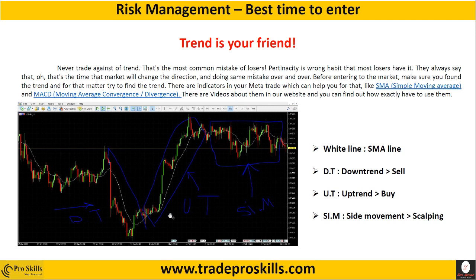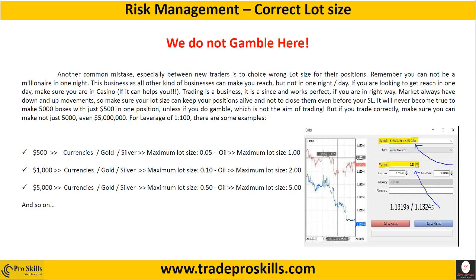First of all, find the trend. How can you find the trend? You can use the simple moving average, or you can use MACD. There is a link for that in your PDF file, and if you're watching the video, you can go to our website, where we have videos about the simple moving average and the MACD, how you can use them and how useful they are. We're going to try them on MetaTrader and the live chart. First, let's see the information in written form, and then we'll go to the live chart to see how they work.